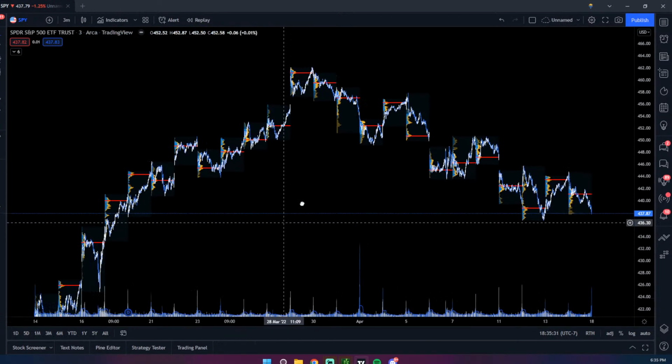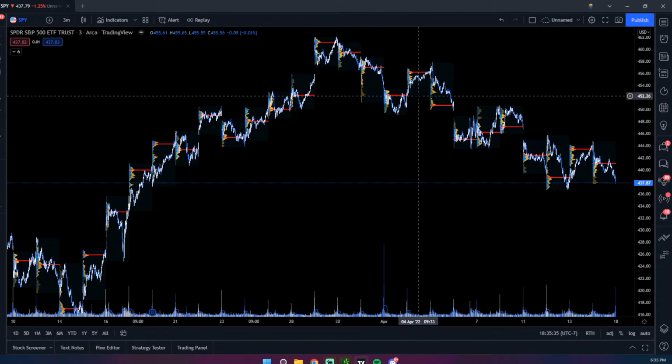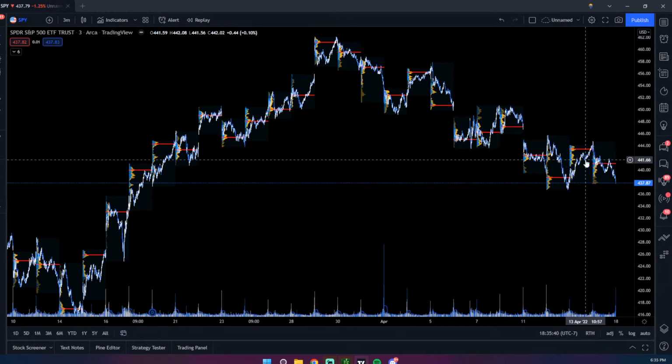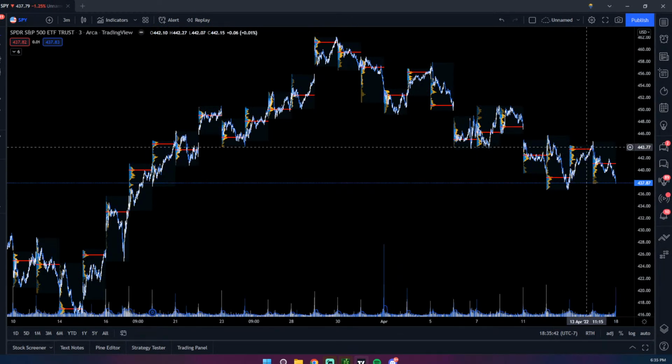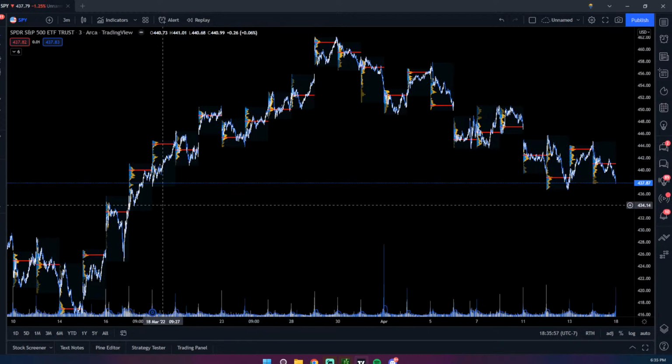With your volume profile, these red lines that you see on my chart, these are POCs. And what a POC is, it's the point of control, which is the area on any given day where the largest amount of trading took place, whether that be buying or selling. Generally, it's going to be both. And so these become important levels.